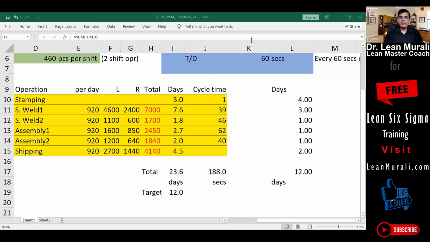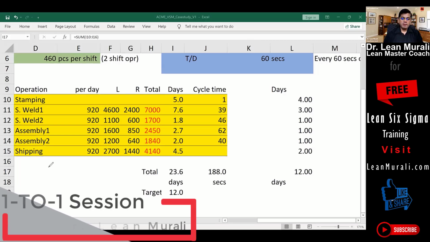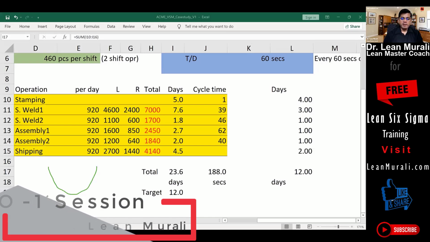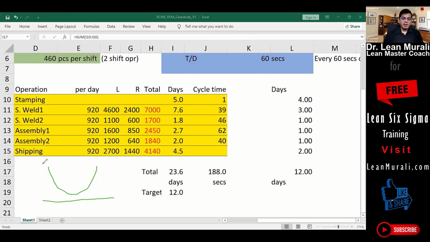Okay, so that we can use this feature of annotation. I'm putting a U-shaped curve here, and here is the x-axis. So this is low inventory, and here this is high inventory. This is management attention is low here, and the management attention is high here.